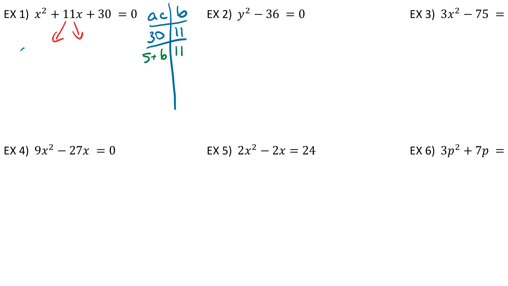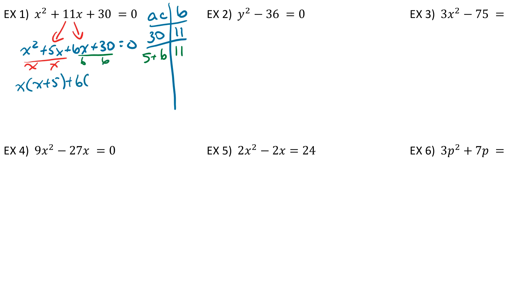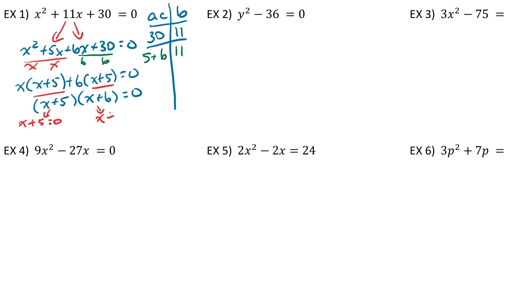The factors we're looking for are 5 and 6, because when we add those up we get 11. So we go ahead and do split B: x squared plus 5x plus 6x plus 30 equals 0. We do our grouping — the first group has a GCF of x, giving us x times x plus 5. The second group has a GCF of 6, giving us plus 6 times x plus 5, still equal to 0. The insides match, so we get x plus 5 times x plus 6 equals 0.